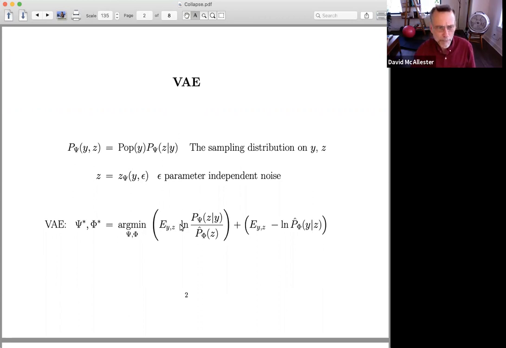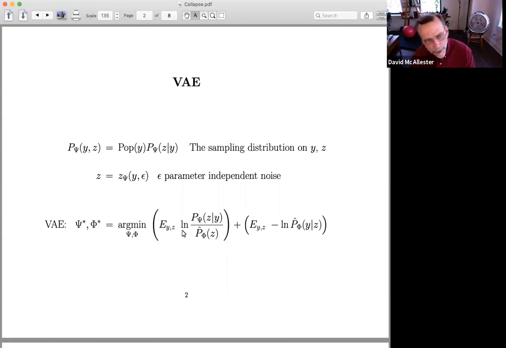There are a couple of points to be made. One is that if you look at this, this is now a cross entropy. We can think of this as training a model of Y as a label of Z. We're sampling from these two variables, Y and Z, and I'm looking at minus log probability of Y given Z. So we can think of Y as a label for Z, and this is a conditional cross entropy. Under universal expressiveness, this conditional cross entropy will always be at least as large as the true entropy of the distribution, and will converge to the true entropy. This will become a model of the true entropy.